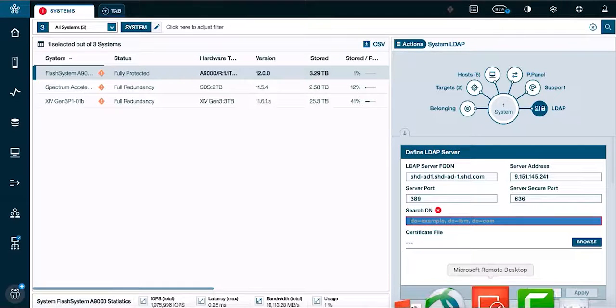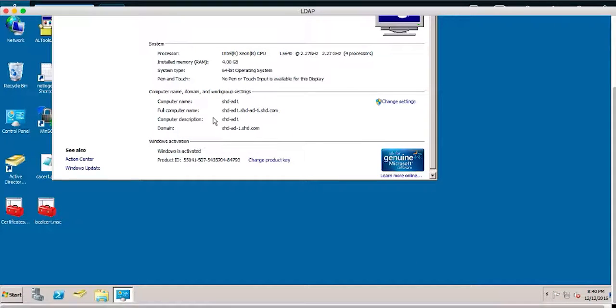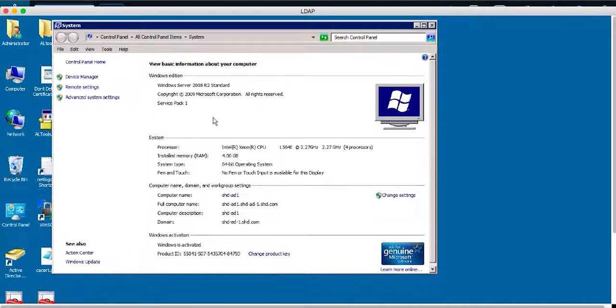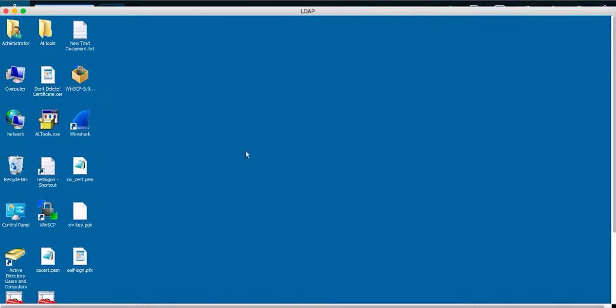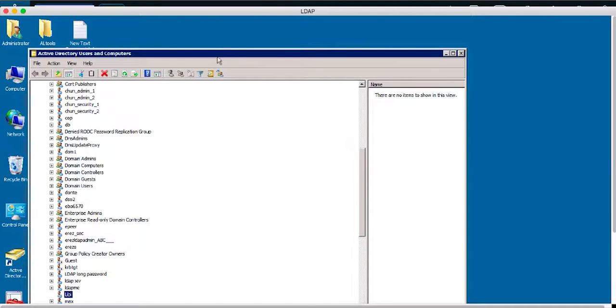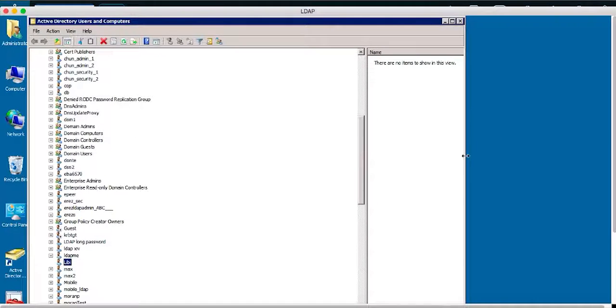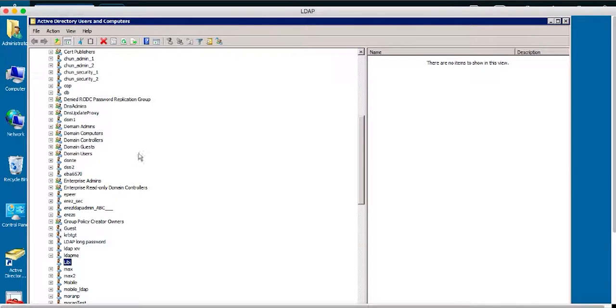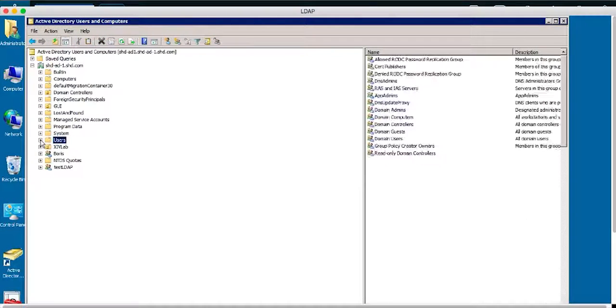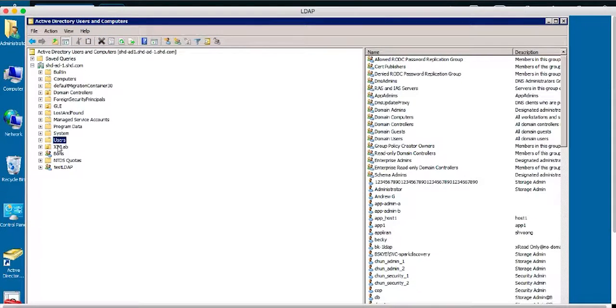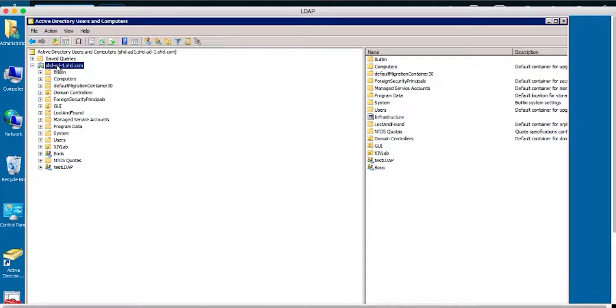Again, we'll go back to that Active Directory server. I'm going to use the Active Directory snap-in. Now, here's my Active Directory. Notice that I have a bunch of users already defined here. I'm going to make the window a little bit easier. And here's my actual Active Directory. Notice the users and notice the XIV lab folder. So this is known as the root distinguished name, or root DN.